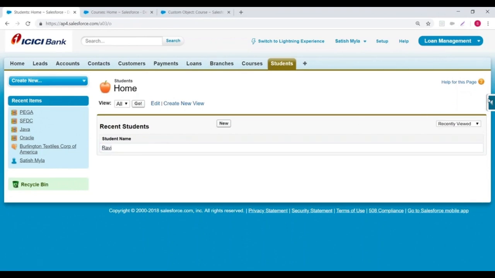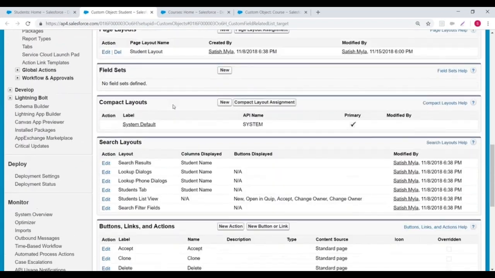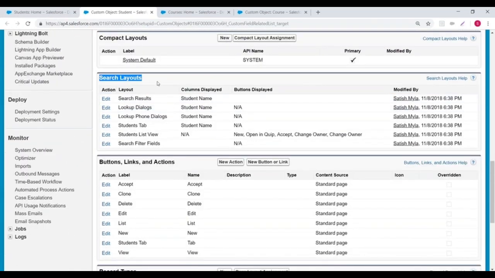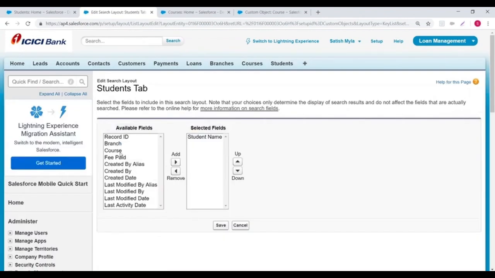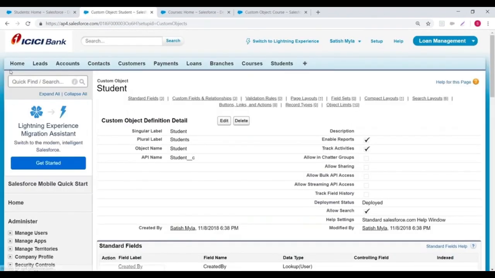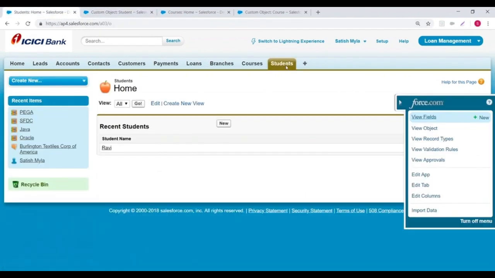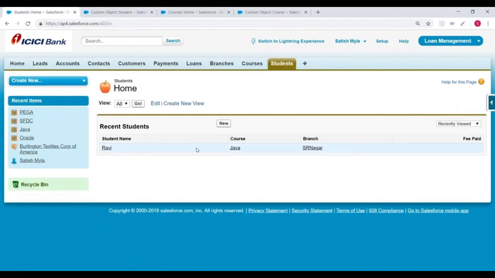We have only the name field. Go to the student, search layout, student tab. When you click on the tab, this is how we got it here. I hope you are clear with this.